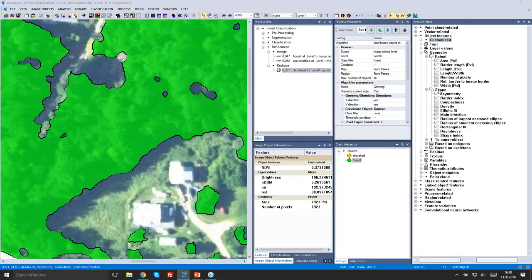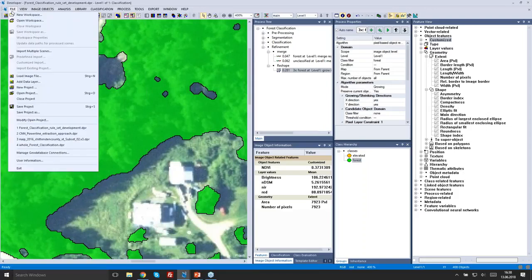One question we have here is regarding the rasterized point cloud algorithm. Here we use that algorithm to create our NDSM layer, because this point cloud was a normalized point cloud to begin with. The question is, when we rasterize the point cloud, what is the resolution? What is the raster cell size of the raster file that we create within eCognition? All right, the size is defined by the project pixel size.